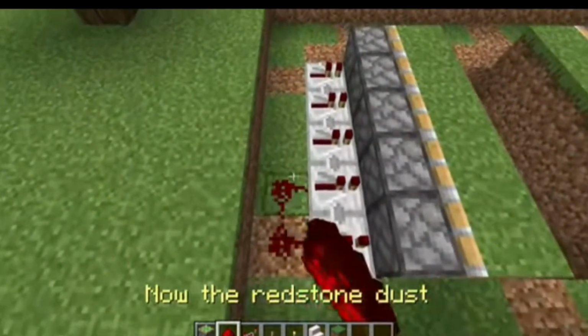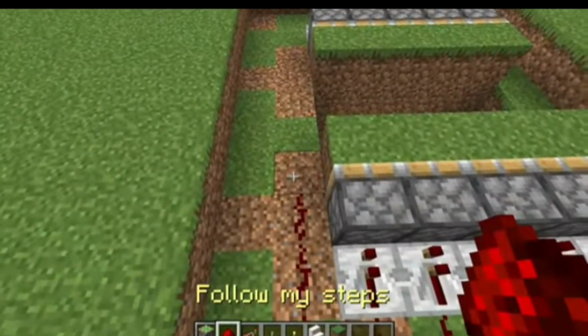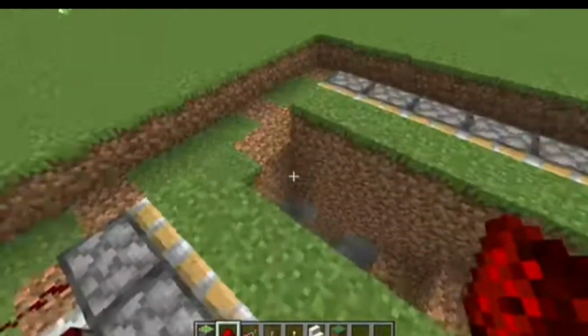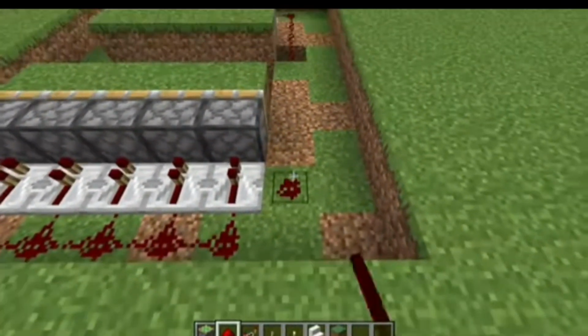Now put the redstone dust like this. By the way, I am putting redstone dust. Follow my steps. On this side also, follow the same process.